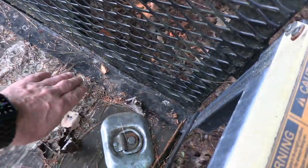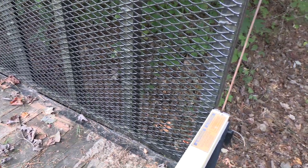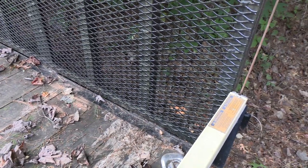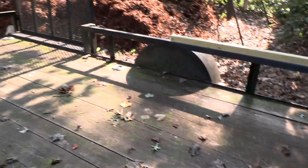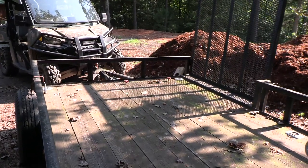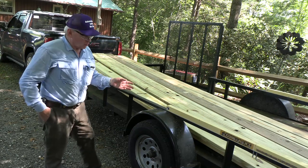I've seen one person who redecked their trailer cut a section of the angle iron out and then re-welded it. That's probably not a great idea because the weld on the inside is going to be rusting and a problem. So we're going to take all the decking off, clean off the gutter, repaint it, get it all tuned up, and then replace the decking, put the d-rings back on, and get a really high quality tire carrier.